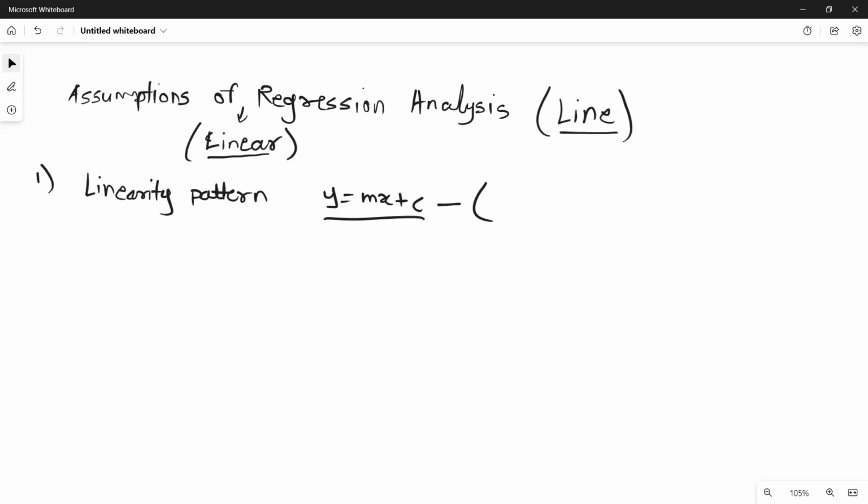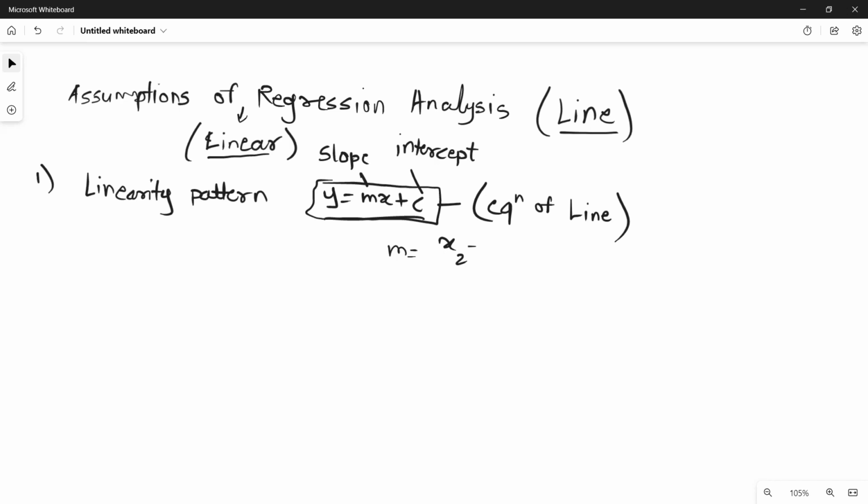Also, this equation is the equation of a line. Here c is the intercept, and m is the slope. So this is going to be the pattern.